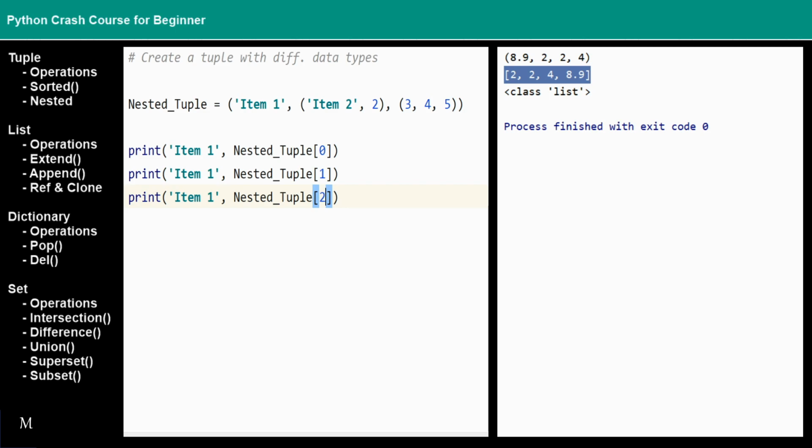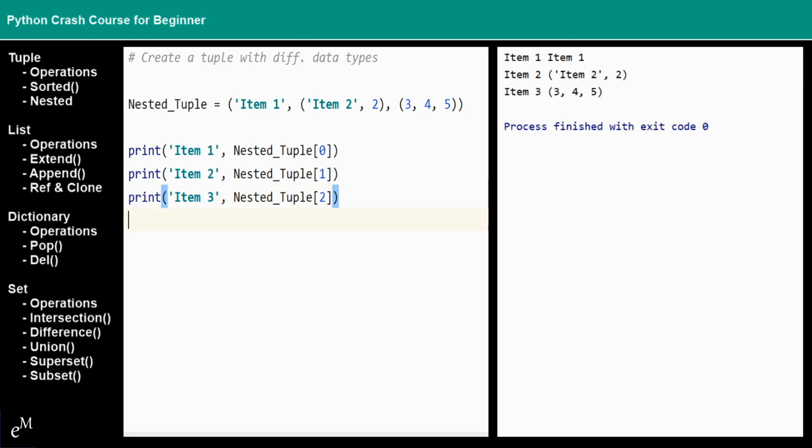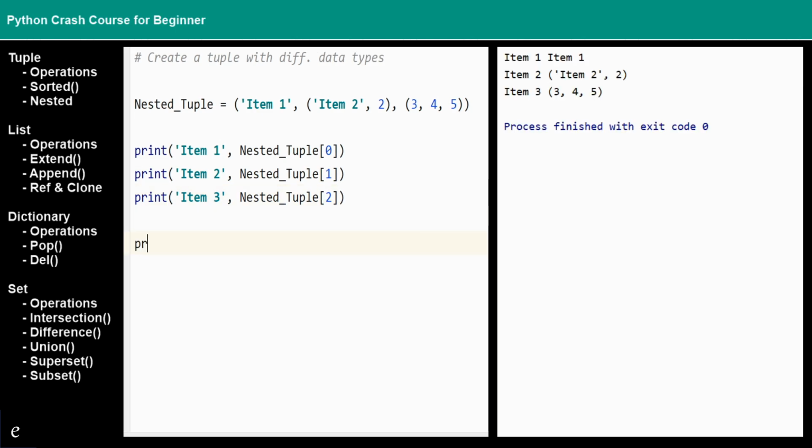Okay, here you can see that there's the second item and third item. So maybe I can rewrite it a little. There's a typo.